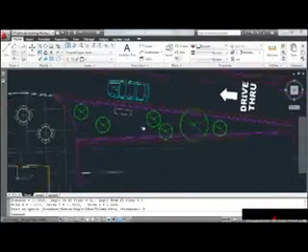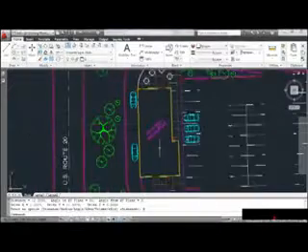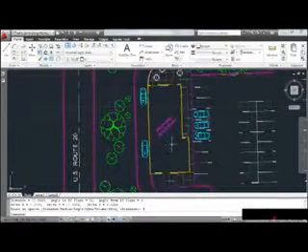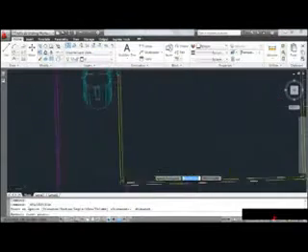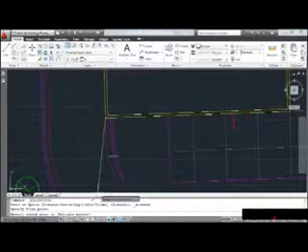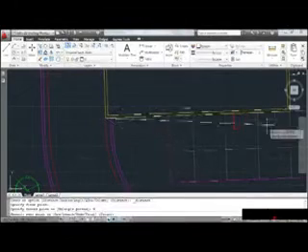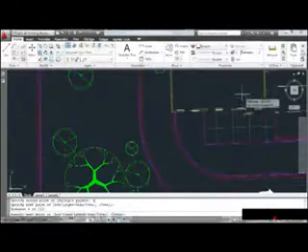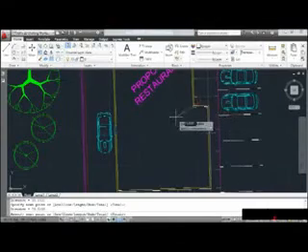Now, taking individual measurements is nice, but what if I'd like to find the cumulative total of several measurements? As an example, maybe I'd like to measure the perimeter of my proposed building. I'll move up and launch the Distance tool. Then I'll zoom in and select this lower outside corner. And take a look at my command line. Notice I have an option called Multiple Points. I'll right-click and select Multiple, and then I'll select the endpoint here, the endpoint here. I'll select the endpoint here.